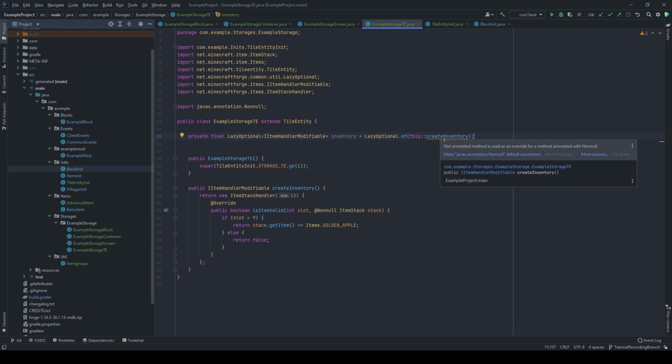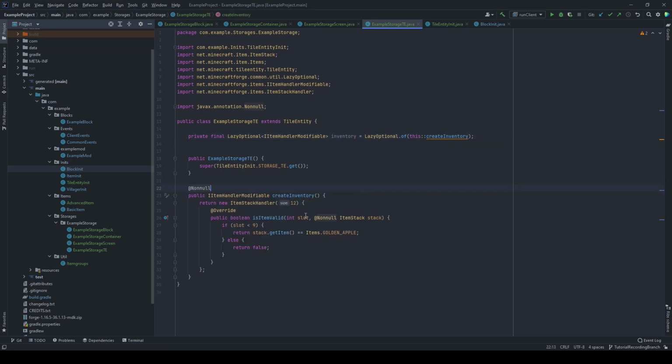Now it tells us a warning that our createInventory function is not annotated with @NonNull, and we can just fix this by adding a @NonNull above our function.